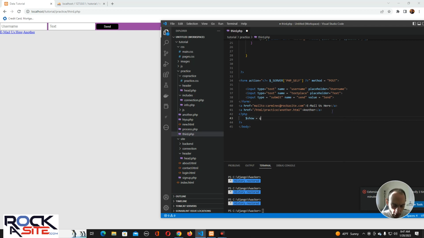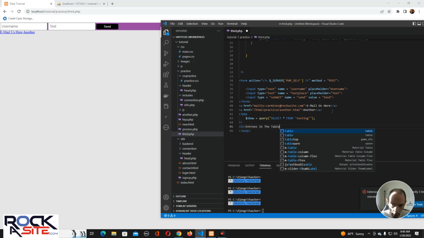We can make a variable, and we'll say query, and this is select all from testing. Because now, if you make a query into a variable, it becomes an array that gets the information. Entries in the table.